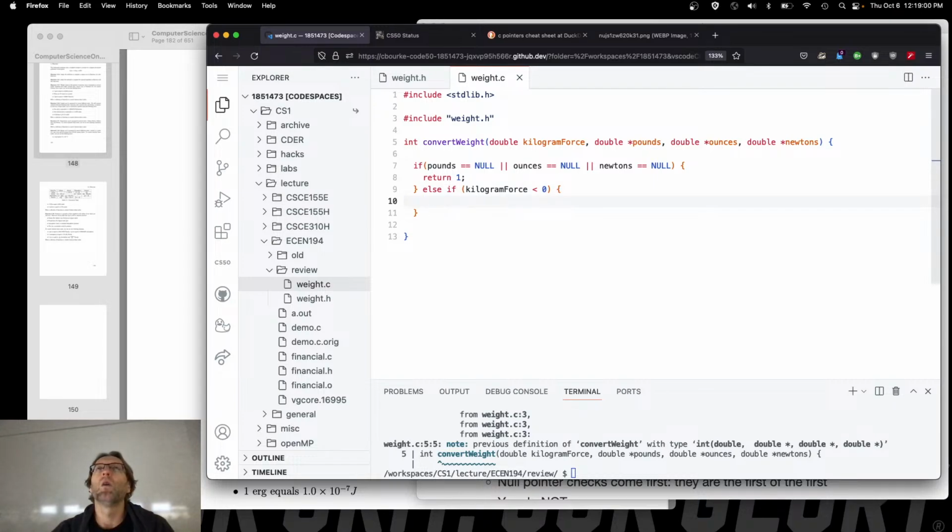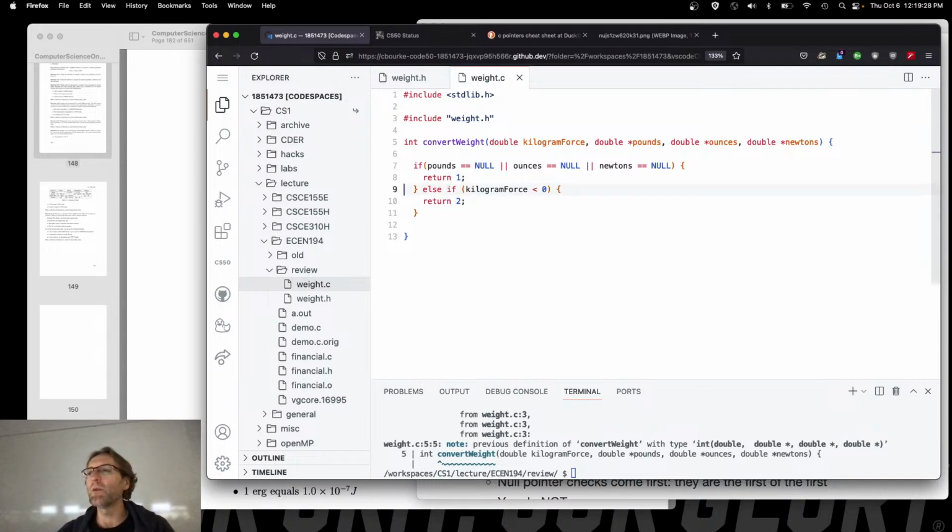The only way that you would have 0 weight is if you have 0 mass as well, and then you're talking about nothing. I don't know. Maybe you want to treat that as an error. That's when you go back to the designer and ask, can you have 0 kilogram force or not? Why did I return 2? That's a different type of error, right?